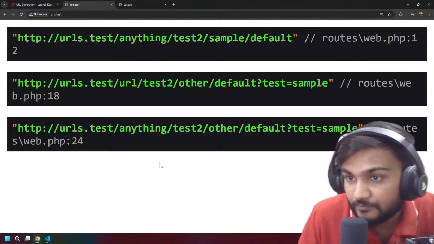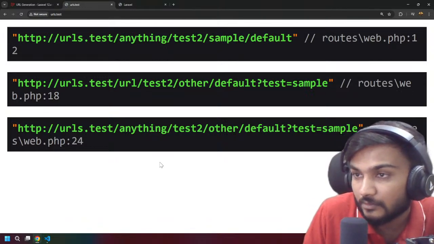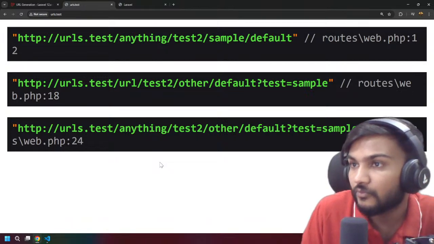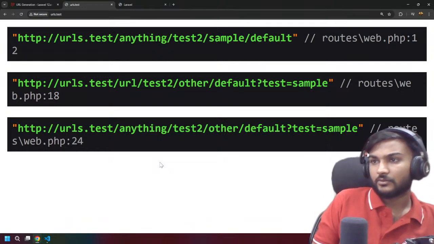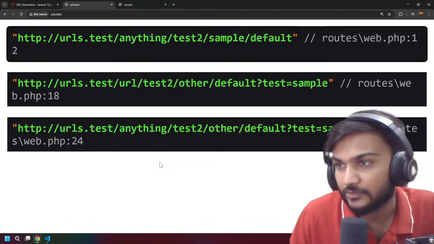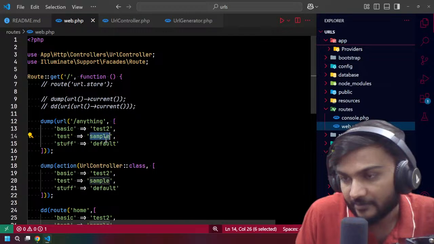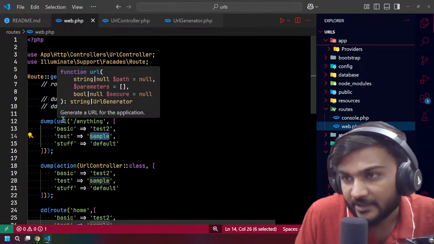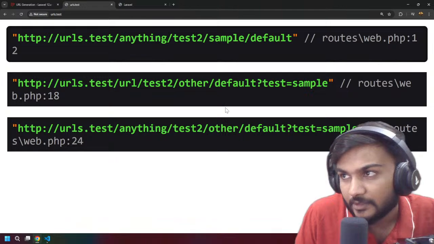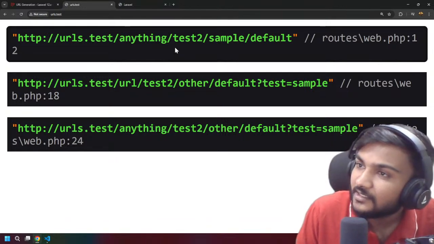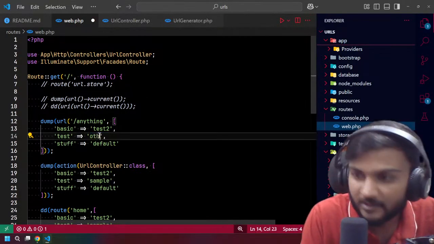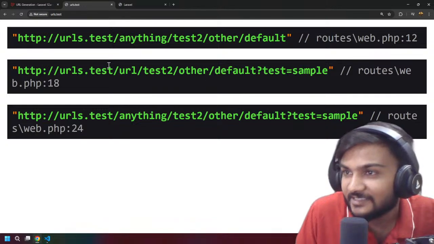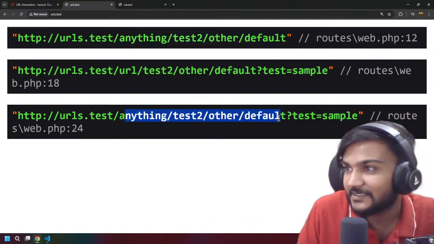So see, whoa, wait. No, wait. Yeah, understood. So whatever we are passing into the parameter, it is not actually. No. So if I put another one over here, this will be the same route which we have here.